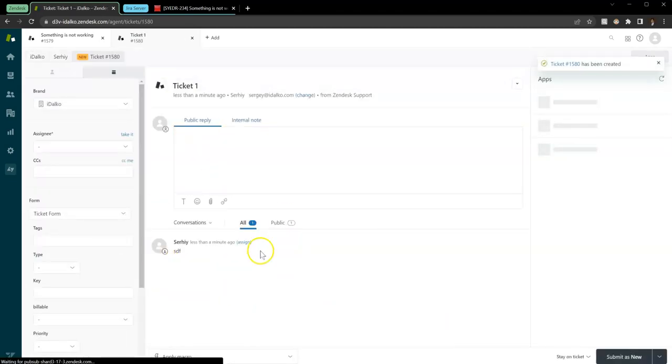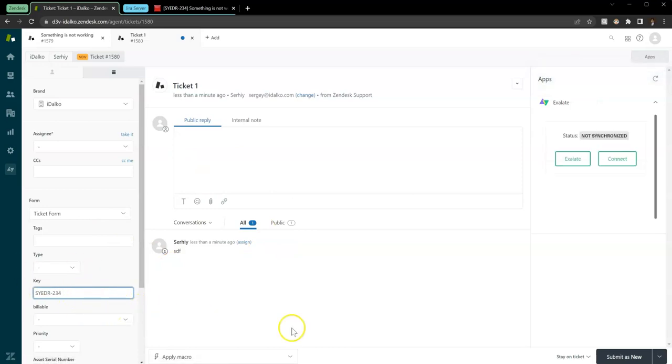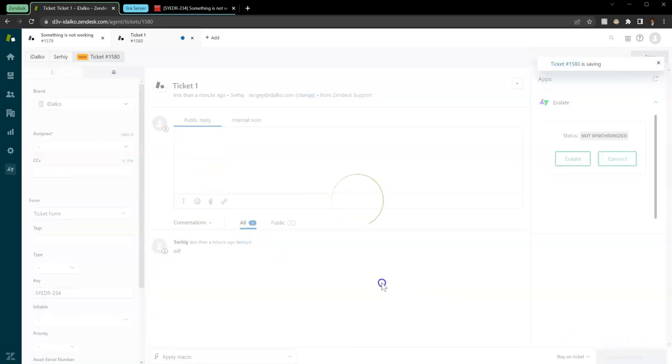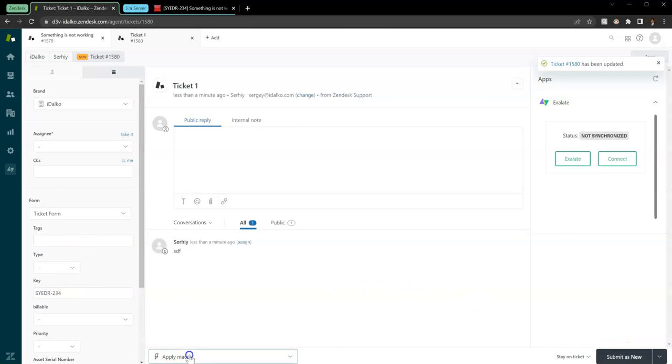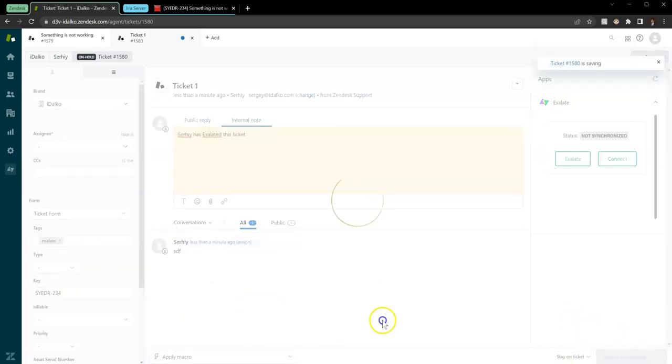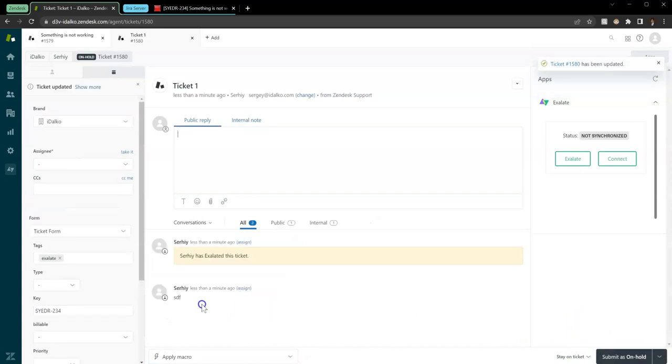Now the key thing here is that the support agent finds that the bug is already reported on this bug number and adds that to the field, and then simply exalates the issue as per normal. And what this should do is not create a brand new ticket for the developers because the issue is already identified. It would link this existing ticket to the existing bug.